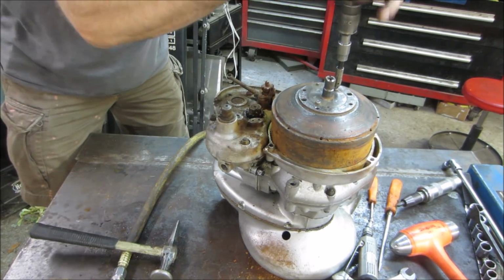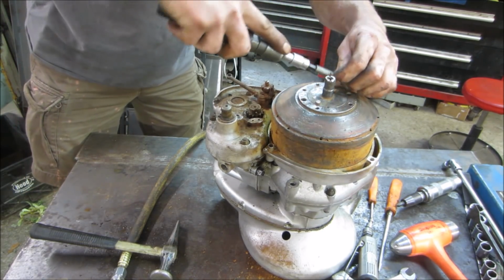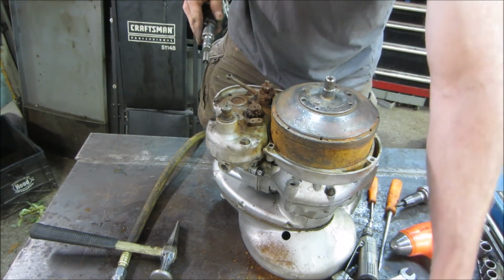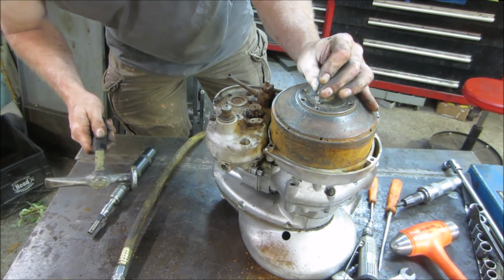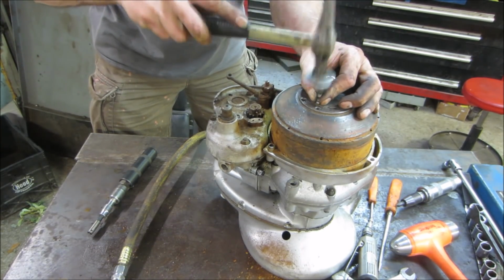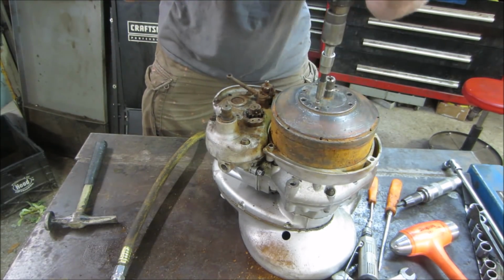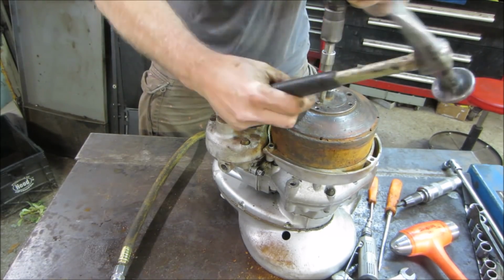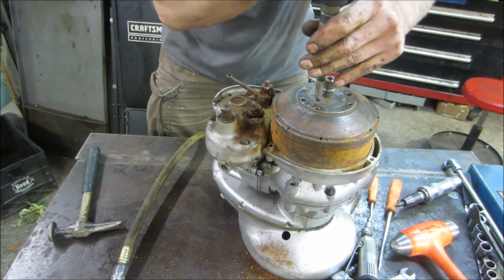Did it turn? All right. So I'm hoping when we get that guy out of there, maybe this plate will lift off and there'll be a nut or something underneath it, is what I'm hoping for. It's got to come off somehow, right? And I'm hammering that in there just to make my best shot without stripping it out as I can. There it goes. Got that one too.